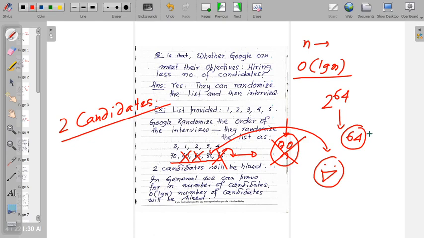So this is the hiring assistant problem: n candidates are in the interview process, and ultimately on the order of log n candidates will be hired. That will be ensured by Google, but how? Because of randomization. This is one of the very good examples of how randomization can help in designing algorithms. We'll be proving this fact from the next class onwards. For that, we need some basic probability. We'll have a recap on that, and then proceed to prove this bound. Okay, any questions?